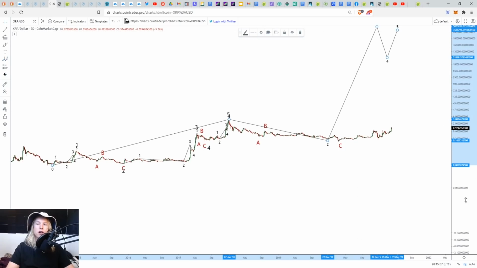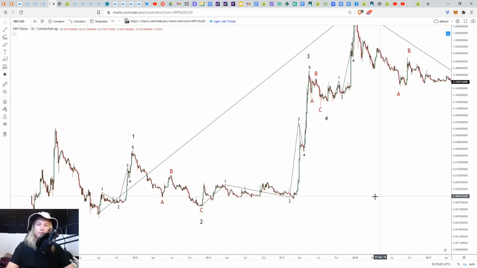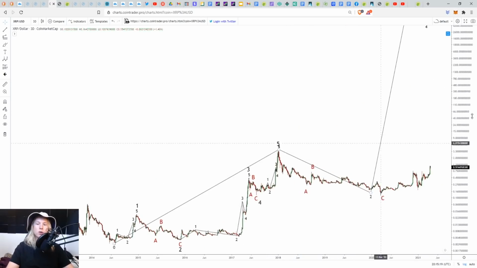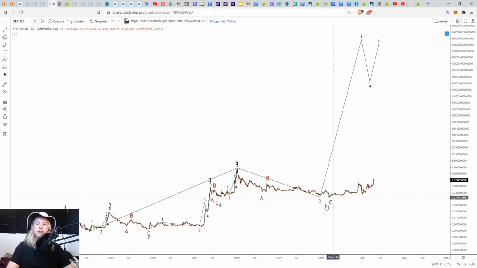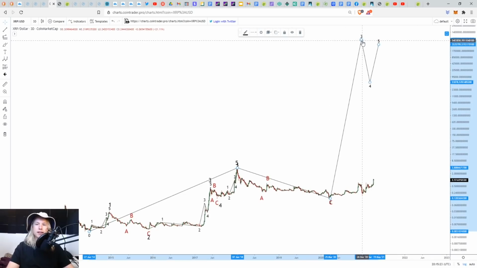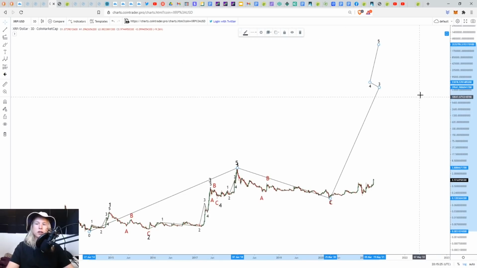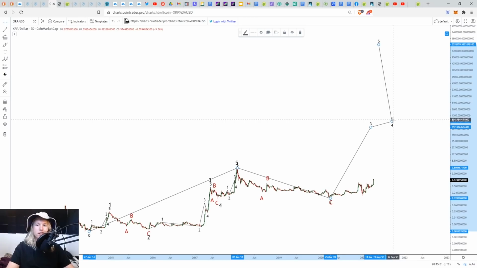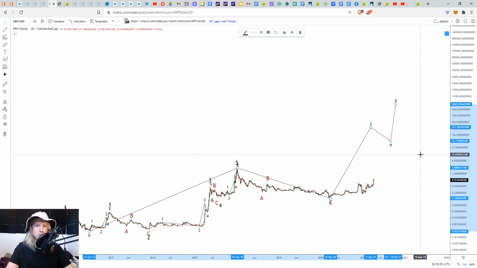The 3-wave. Remember how in this cycle, this was our 3-wave. See how parabolic this was, where it literally just went straight up? That was our 3-wave. And that is the same wave that we're getting ready for right now. That is the move that's coming. Now, guys, literally, if you look at the chart, that shows like $3,000. I have no idea how this chart is going to look. It does not have to go up that high. I have no idea what it's going to look like when this thing goes into price discovery.